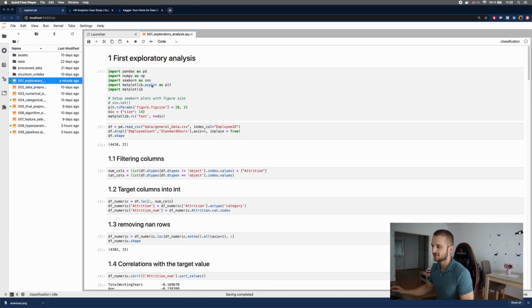So let's jump right back into the Jupyter Lab, and as you can see I have here the first file which is called the exploratory analysis. So here is the code. I highly recommend you to write the code on your own. So just stop the video if I'm going too fast, but please don't copy paste the code from the Git. You will not learn anything. You need to learn the syntax. You need to get the code inside your fingers, inside your head, through your fingers.